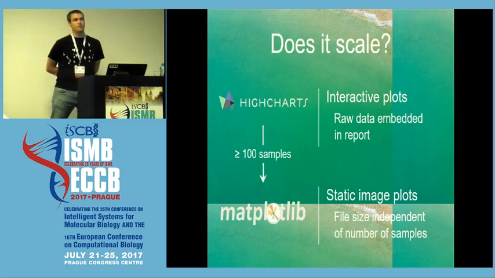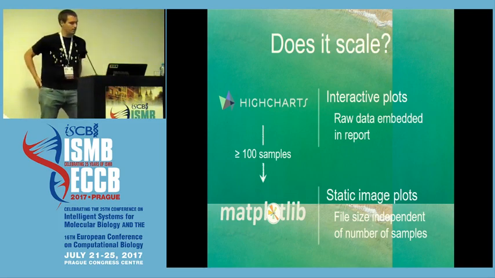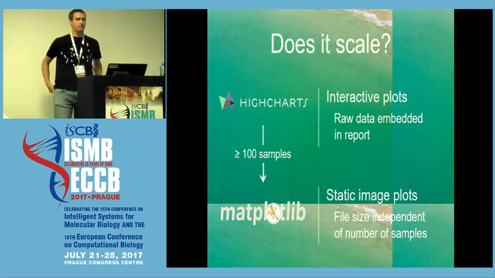MultiQC instead renders flat image plots. We lose the interactivity, unfortunately, but that means that the file size and the way that the report actually handles can scale and scale and scale, and it's pretty stable. So this seems to work pretty well in practice, and the output looks very similar. So we've had successful use with some really big projects.